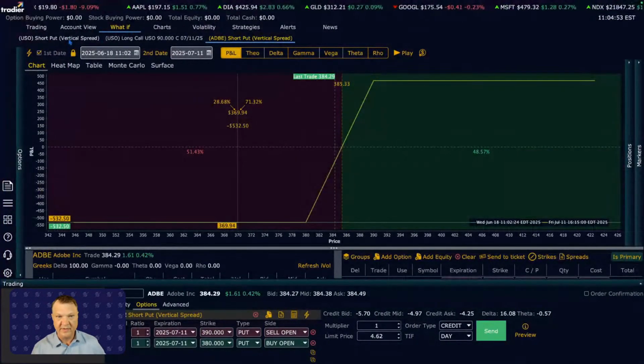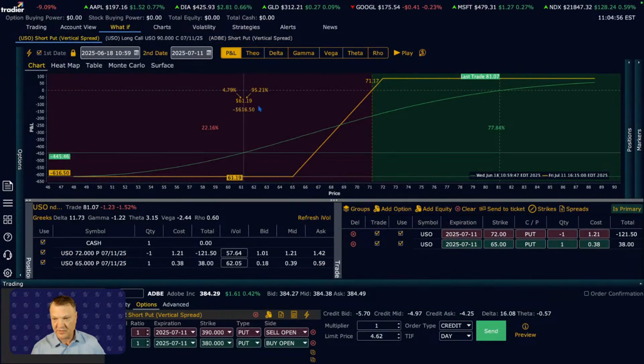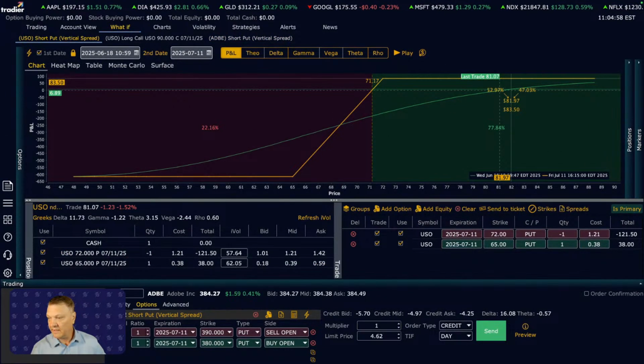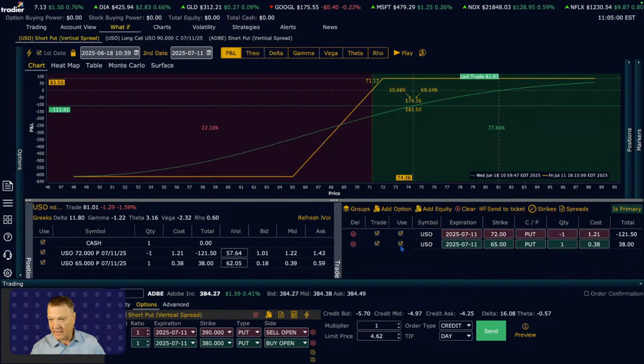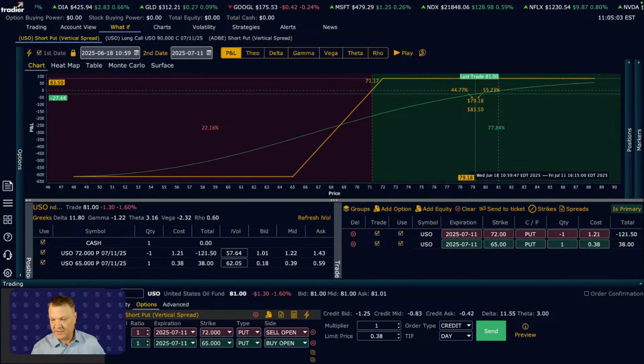Right now it's trading at 81.05. Since we put the trade on, it's up 7 points. I just like letting the short spread work its way through and try to get a little bit lower value to be able to close the short spread. So let's go to the what-if calculator, and that's where we're going to start, with the short put vertical spread. All right, highlighting that right now, and let's send this one to the ticket.